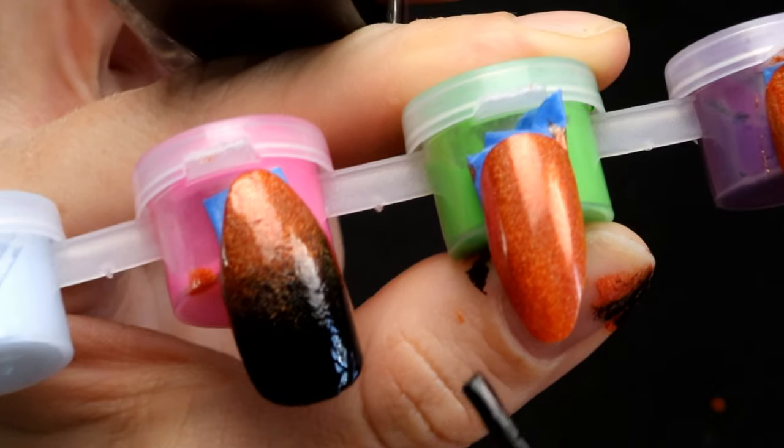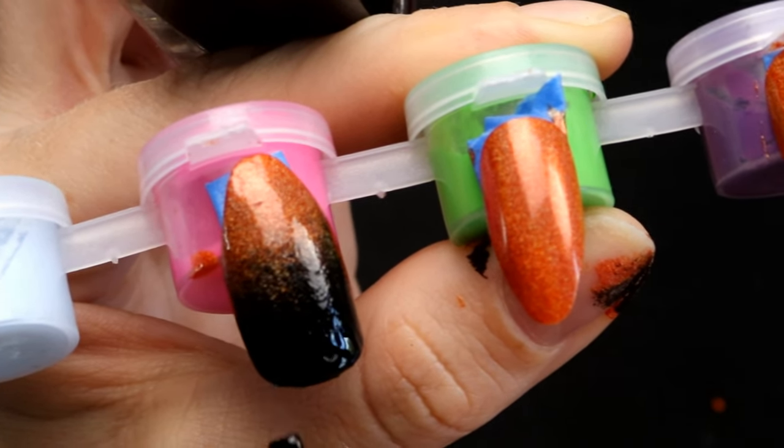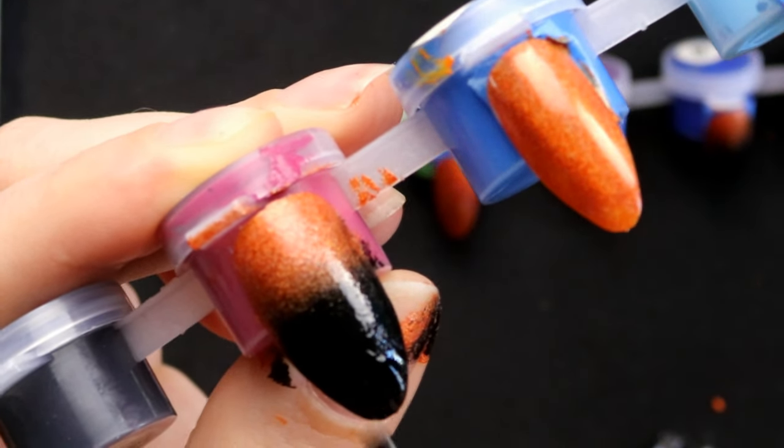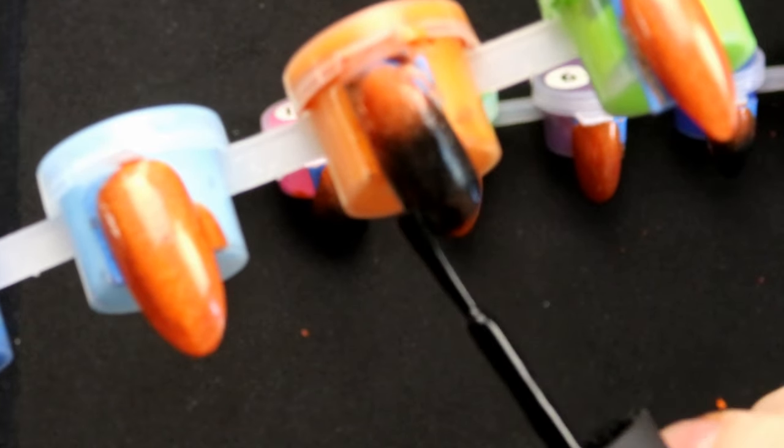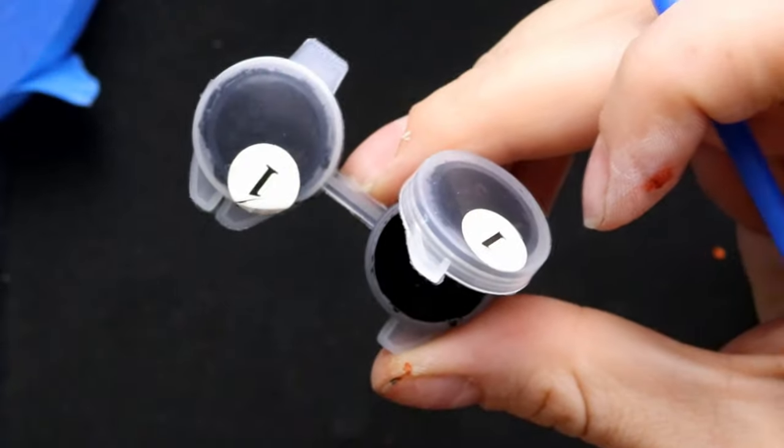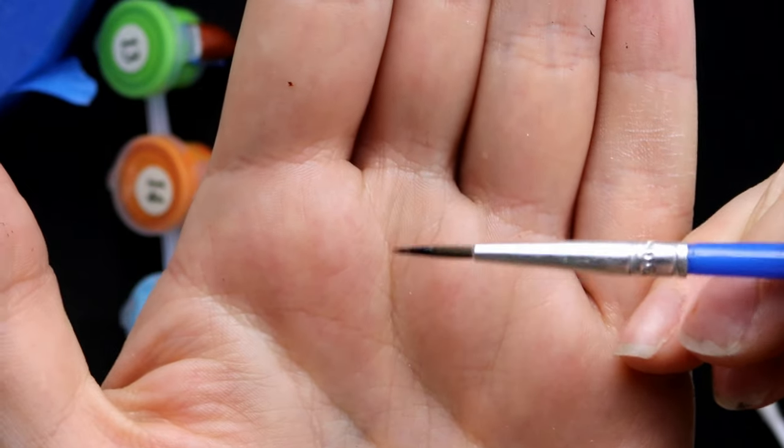I want either the thumb to have the black to orange and then the ring the reverse, and then again the reverse on the opposite hand. You can see I'm just doing that last nail and getting the black from Holo Taco, touching up the end to ensure that the black is really black.